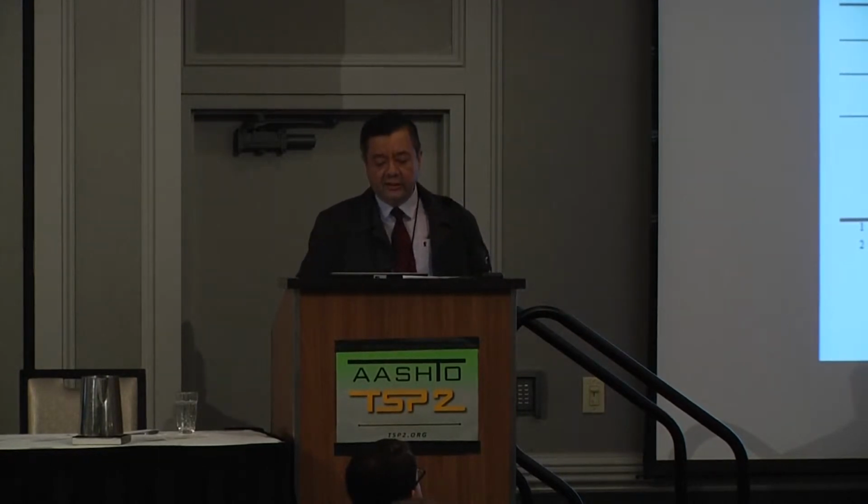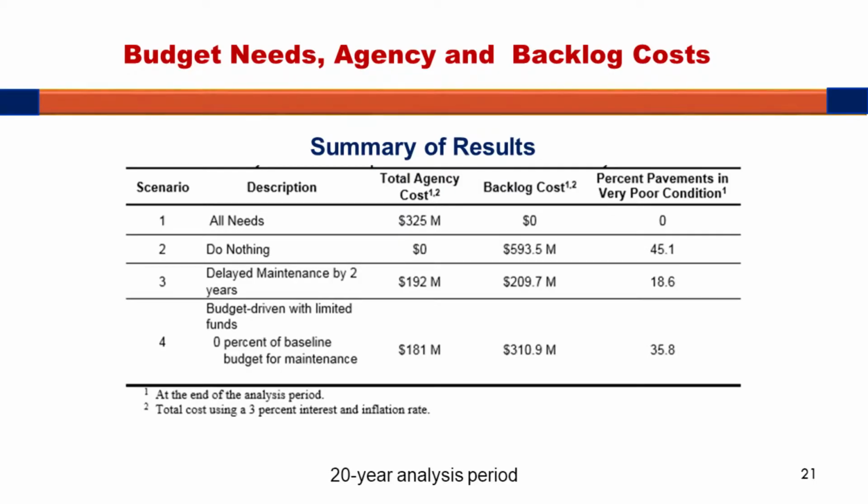So what we see here, if I don't do anything, well, the backlog cost is going to be 593 million. That's a lot. If I have a budget driven, my backlog is 210. But what happens if I have delay maintenance? The impact is still big. It's kind of half, well, not half, but kind of close to the do nothing. So just delaying. Let's say I have to do a crack seal treatment right now. I delay it 2 years. Okay, I have to do microsurfacing. I delay it 2 years or 3 years. I just delay it. So what's going to happen? At the end, the backlog cost is going to increase, and really it's significant. It's not like just a few dollars.